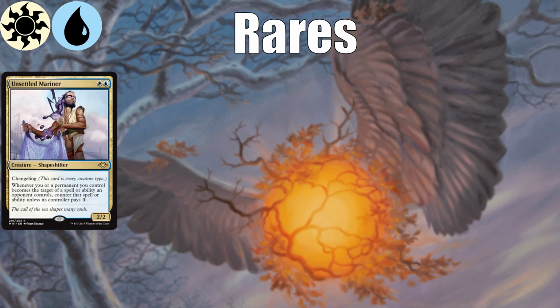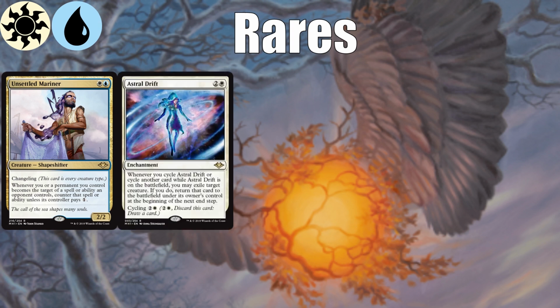Well, one of them doesn't really fit into this in any sort of special way. It's Unsettled Mariner. It doesn't do anything with blinking, but I have it here because it's blue-white, and it has a nice effect. I mean, it makes your opponent pay 1 more for removal spells, basically. Astral Drift is really sweet. Either when you cycle it or when you cycle, period, you get to blink a creature, and that's really nice.